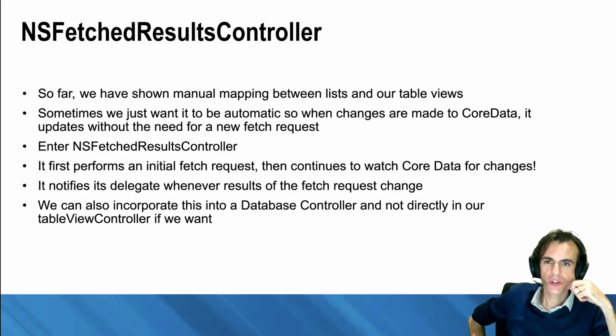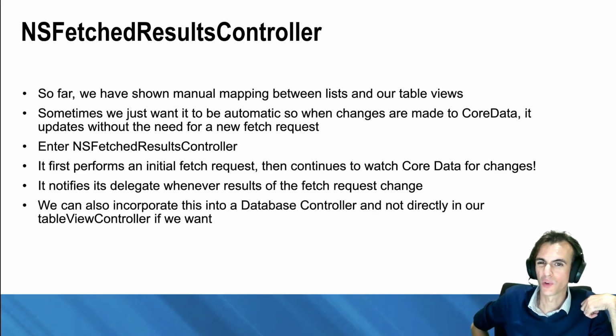You can certainly do manual mapping between, say, lists of objects in Core Data and table views, but it's really useful for it to be automatic, so that if something's added into Core Data, you don't have to be notified of that by the class that added it. You can notice it as if you just performed another fetch and saw that new data. So NSFetchedResultsController is all about handling that process for you. It watches the database and lets you know when things change.